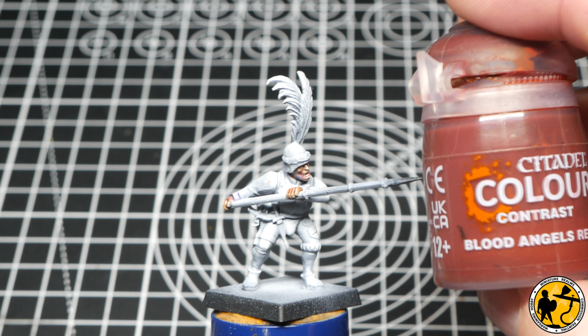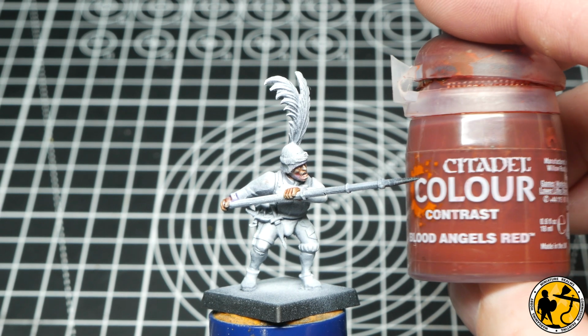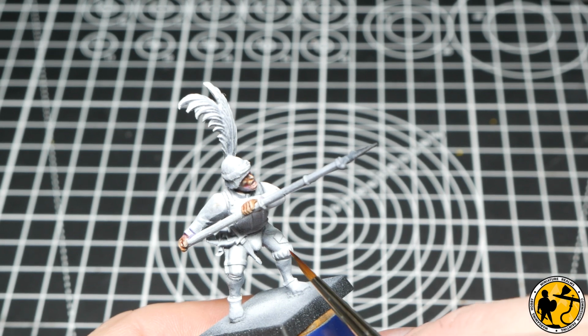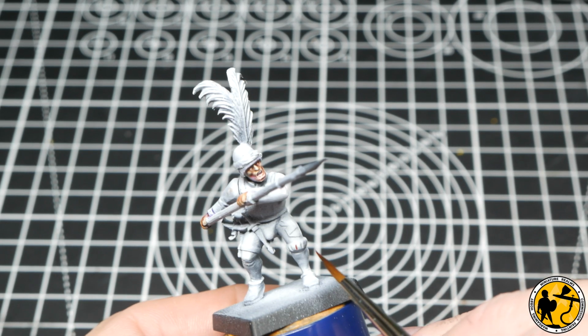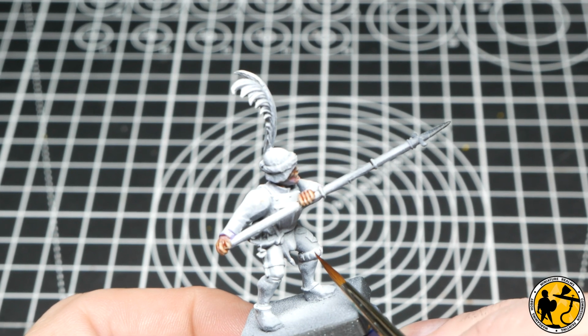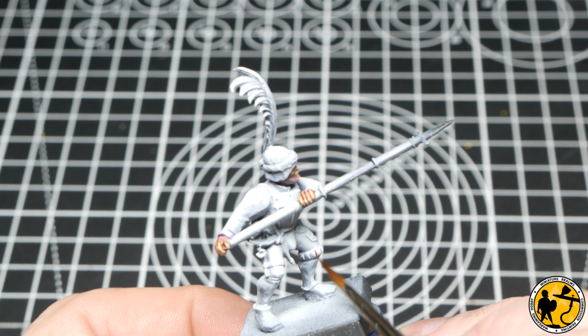Now we move on to the first main bulk colour of the miniature, and I'm using Contrast Blood Angels Red, and this is a really lovely rich red colour that goes on very smoothly, and this is why I love using this process to base coat. It's much easier to get a smooth finish than it would be just using normal paints.